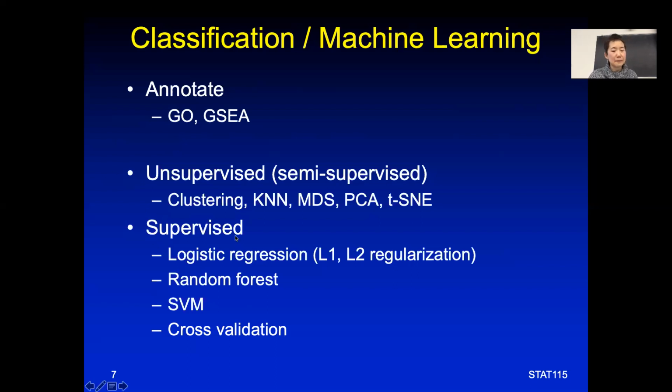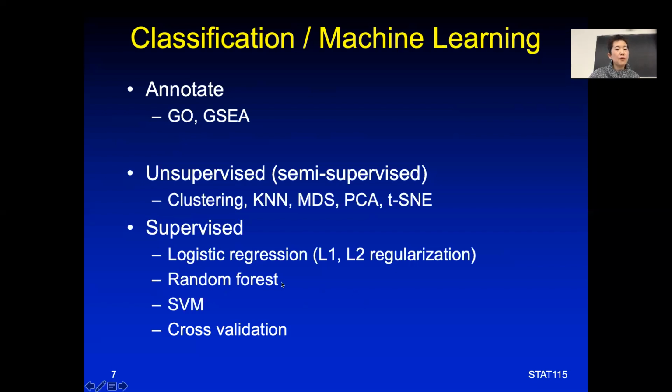For supervised learning, it's basically, we know the classification. These are the cancer, these are the normal. We want to look at their difference. We want to select the features that can really separate the two classes. Then we just use those selected features to predict the new sample, right? So we talk about a number of these algorithms, like logistic regression. In a gene expression setting, we're trying to decide which genes are important in predicting the final classes of disease versus normal. And when you select the genes, you want to penalize the number of parameters you use. And we briefly mentioned L1 and L2 regularization in order to reduce your total parameters.